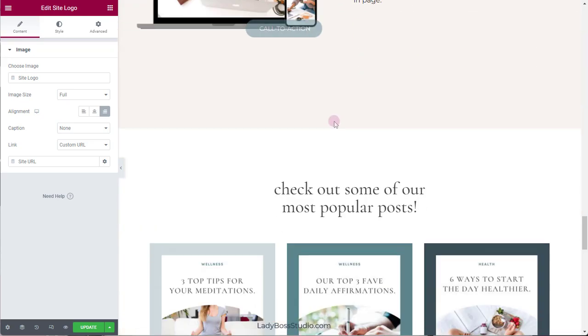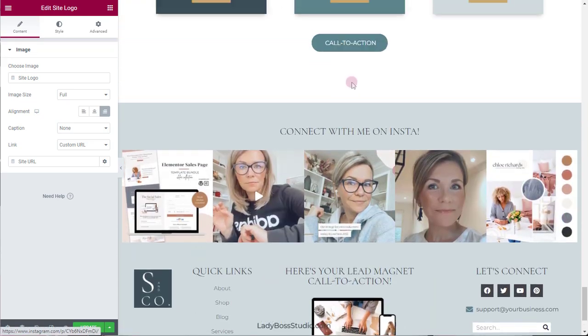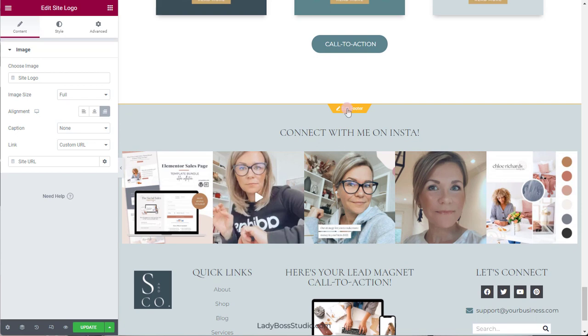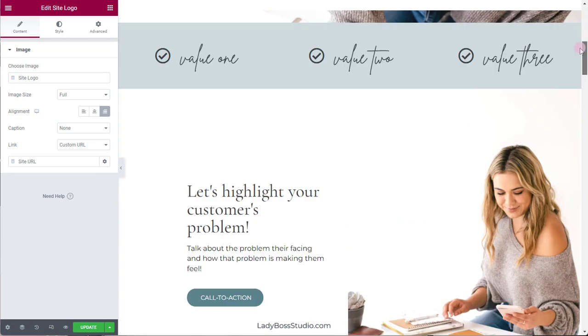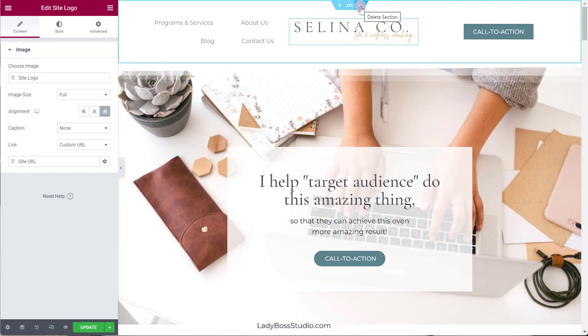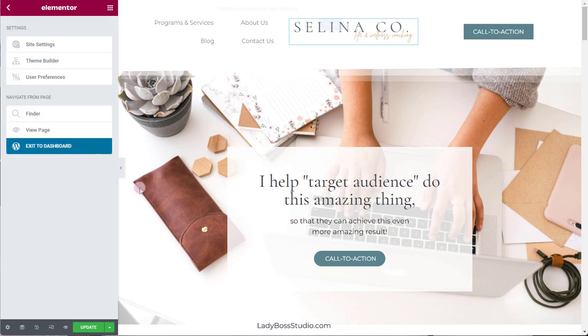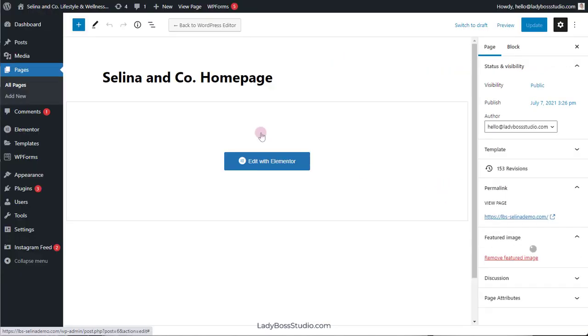If I scroll all the way down to the bottom and I were to select my footer, I could then edit my footer, do anything I wanted there, and it would show up across my whole website. It really is amazing. The last quick little setting when it comes to site-wide changes that can be affected anywhere, I'm not going to keep this header because I don't want that to save.